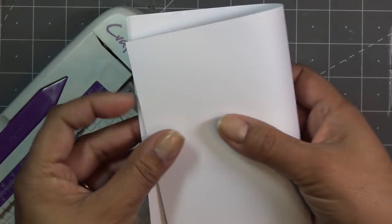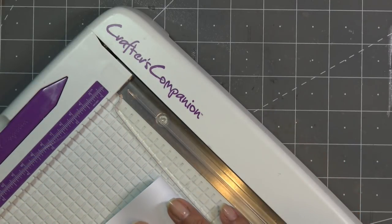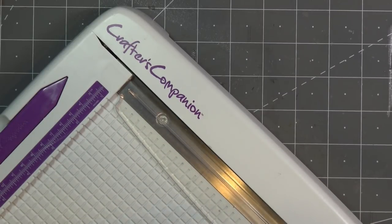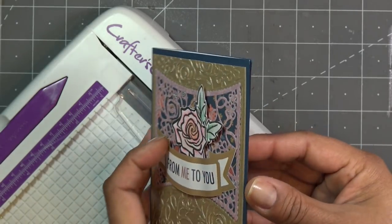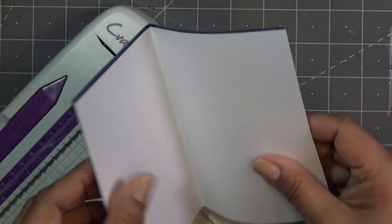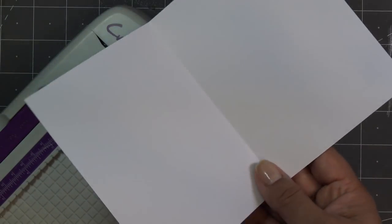And I am going to fold this by hand because it's very thin paper. And I want to just move on and see if 5 3/8 is good, or 8 3/8 is good enough to sit inside an A2 card. Let me grab just like this card right here. This is just a card I made not too long ago. Okay, good, perfect. And when you open it up, you're not really going to see where it's stuck down because you don't stick the whole thing down. You only stick this front page of it. So let me cut down several of them just this size. Again, that size being 5 3/8 by 8 3/8.